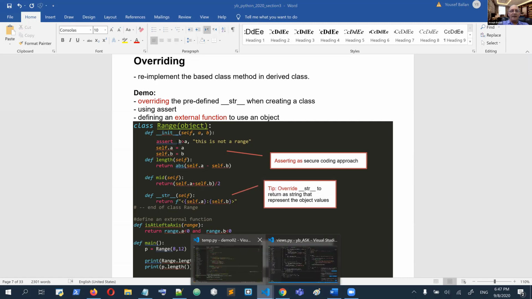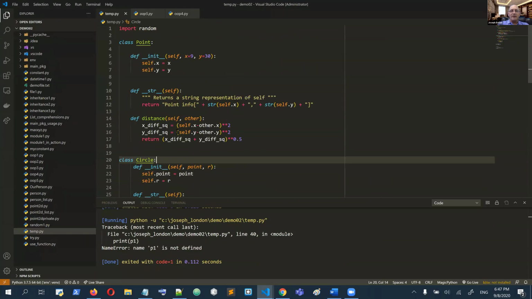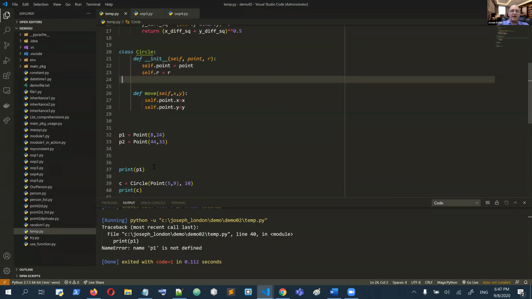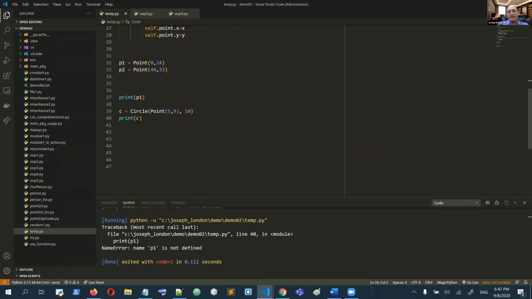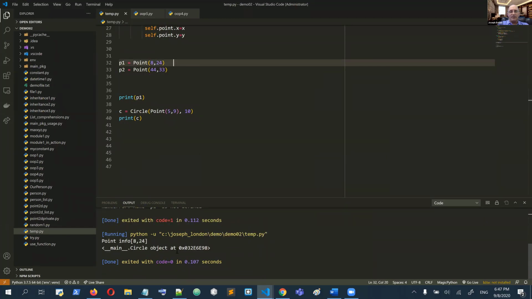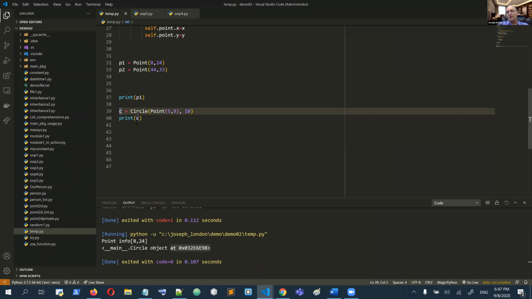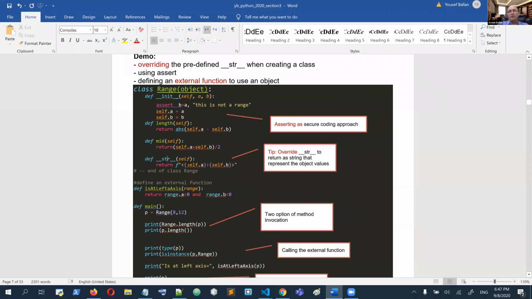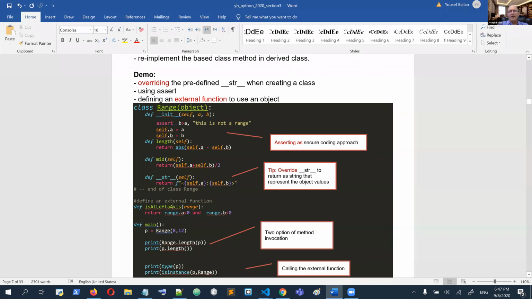You can recall that from here: as I didn't implement str for the Circle and I printed the circle, what I got was the location of the object C in memory, which is the default implementation of the Python programming language. If you want to re-implement it, we call it overriding, and it follows some approach that you will see all the time.